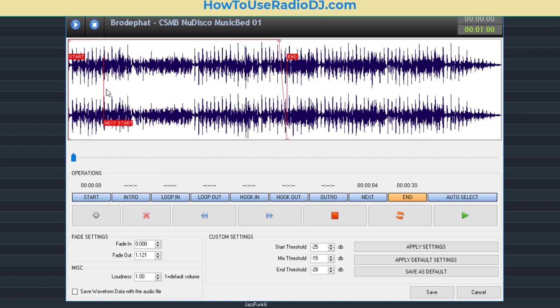So when I set up the event, I will always have to load the music bed first, followed by the voice tag, the live voice tag. That way they're always kind of together. So again, the music will play, then 4 seconds later, the voiceover will play.